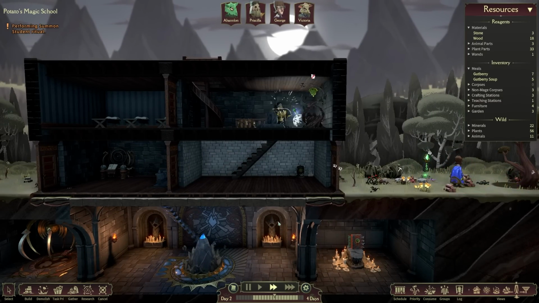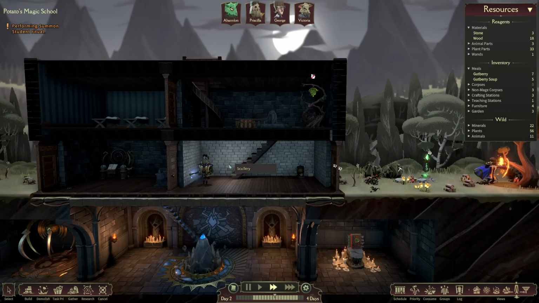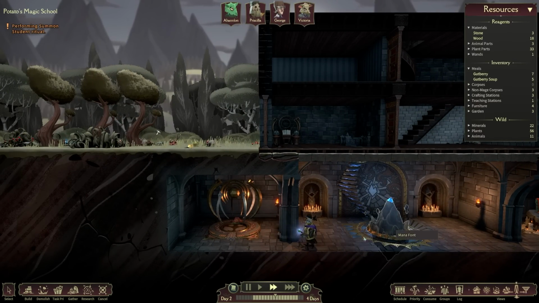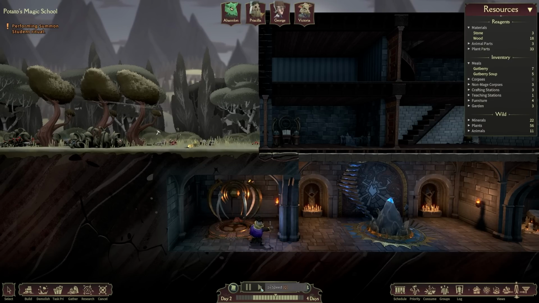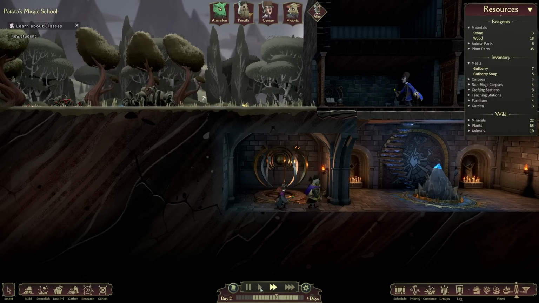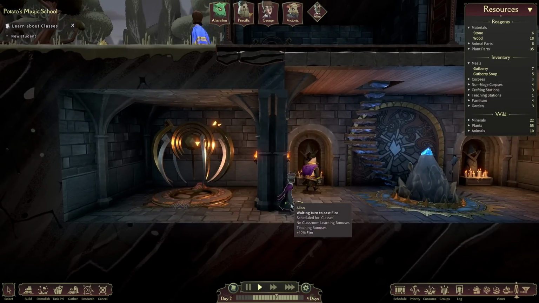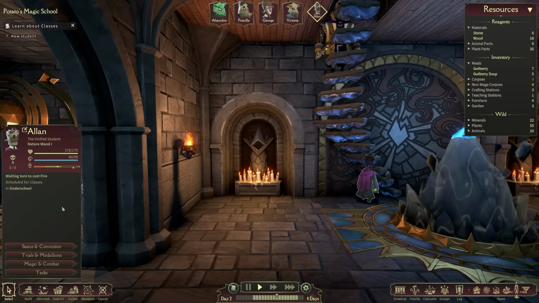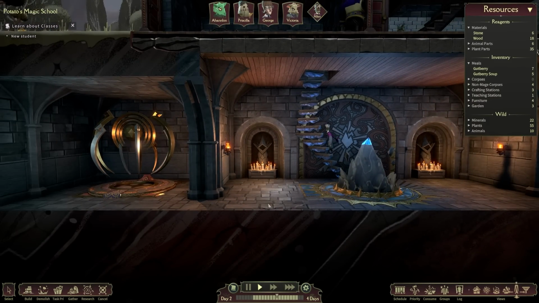And students are pretty darned cool. There we go. Wand has been collected. Head downstairs, and we'll do what needs to be done here. Excellent. Beautiful. Hardly takes any time at all. There we go. Brilliant. New student. Fantastic. Okay, Alan. It's not a very magical sort of style name, but it is your name.